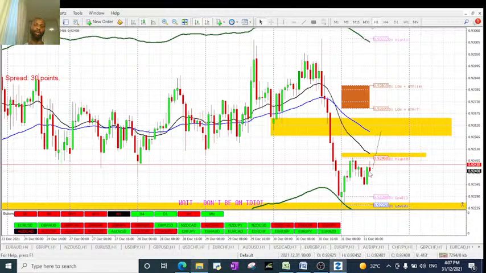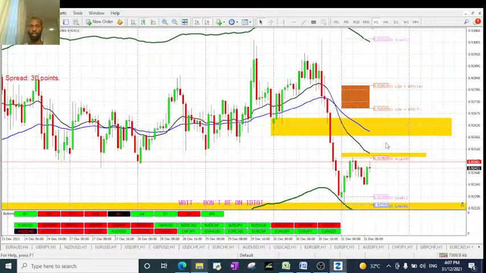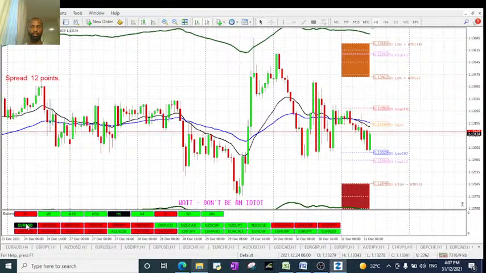But I'm not going to join the buy to hopefully take it up here, because the momentum coming down is just too strong. We wait. If these guys get taken out, fine. We take sales somewhere here. So we're going to be keeping an eye on Australian dollar, Canadian dollar. We'll be keeping an eye on that pair for sure.